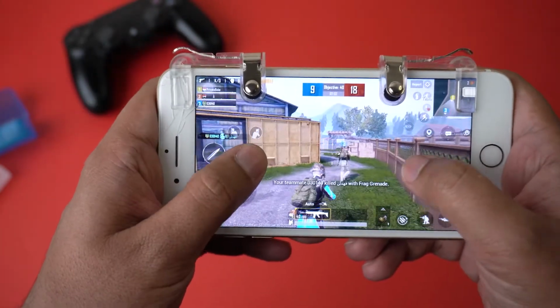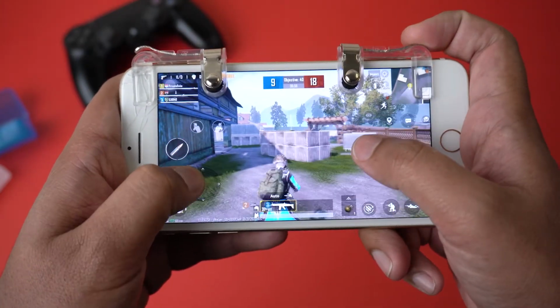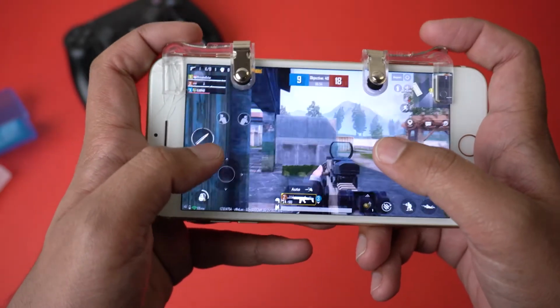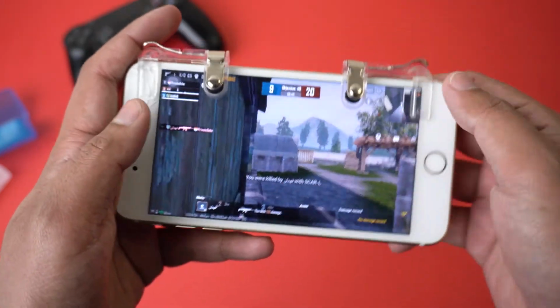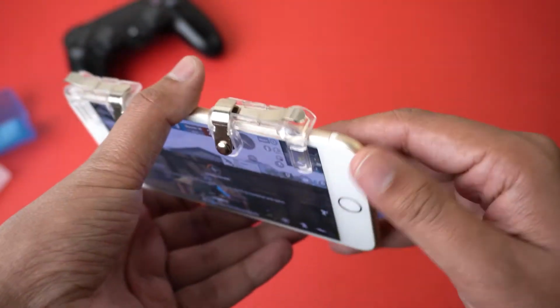And also, since these are physically moving, sometimes you don't press it very well and you can see it's not firing, so you need to press it really hard in order to get the thing done. So you can see I'm pressing, it's not working, but now if I press hard, it's going to work. And also with these ones I'm seeing that they just slip out very easily.